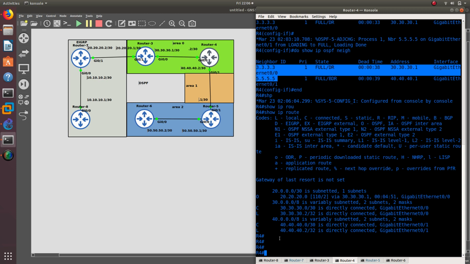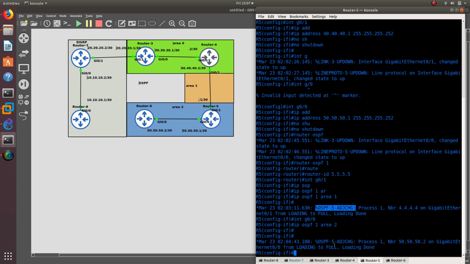So the thing that we need to do is create a virtual link between router 5 and router 6, right? And when we create that virtual link, what's going to happen is that we are making area 1 seem like it's area 0. And since that's going to be area 0, router 6 is going to be like it is directly connected to area 0. And since that's going to happen, we are going to be able to send our network across. And so then router 3 and router 4 are able to learn it, right? So let's go ahead and do that between router 5 and router 4. Let's create a virtual link.